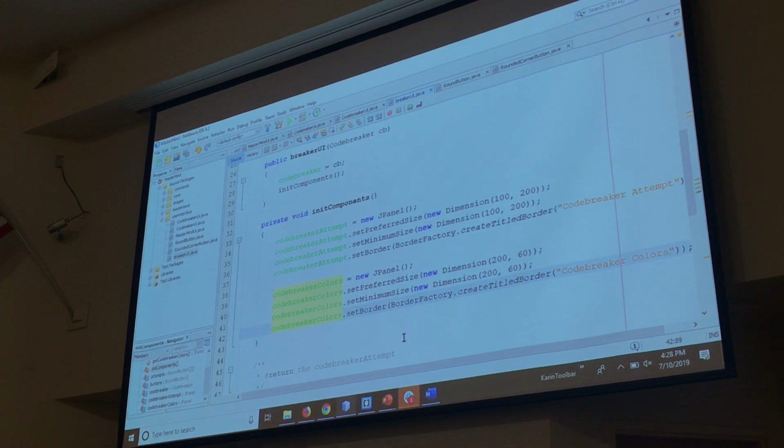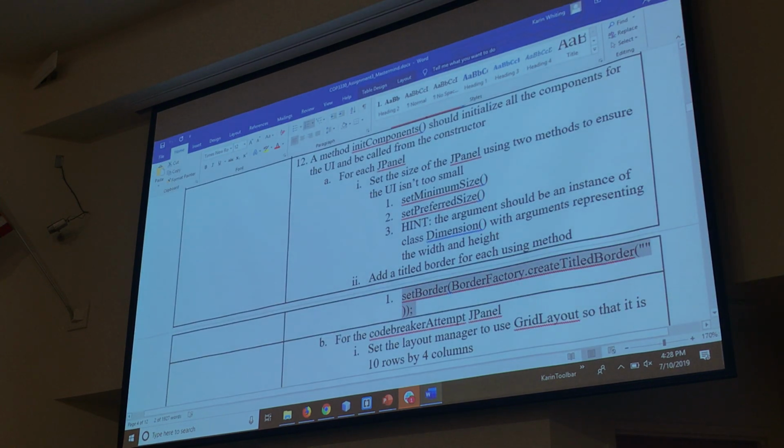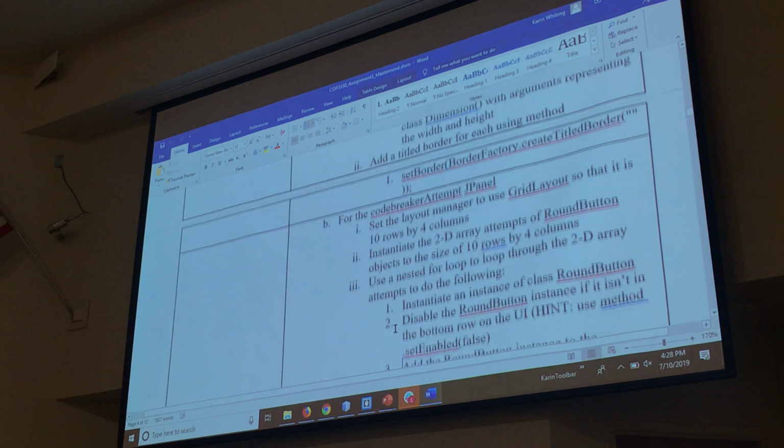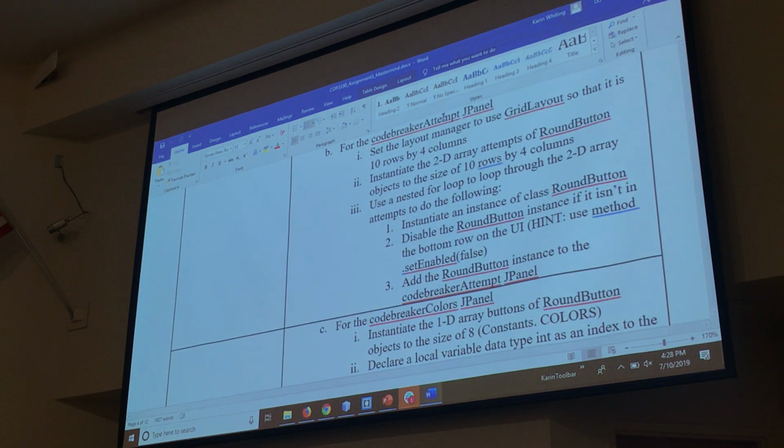Any questions about setting up the JPanels? Okay, so let's focus on the first JPanel here. We have our code breaker attempt JPanel, which is going to have a 10 by 4 array of buttons.